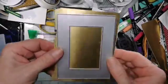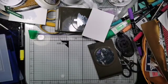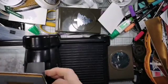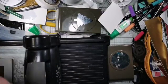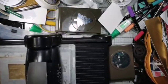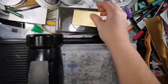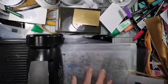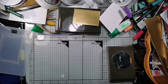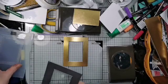But first of all, we need to cut our frame. So we will just lay that onto our gold foil, grab our machine, and run that through the machine. That made some really good clinky clunky noises, didn't it? So that little rectangle of gold foil will come in very useful for something else along the way, I am sure. But here we have our gold frame.